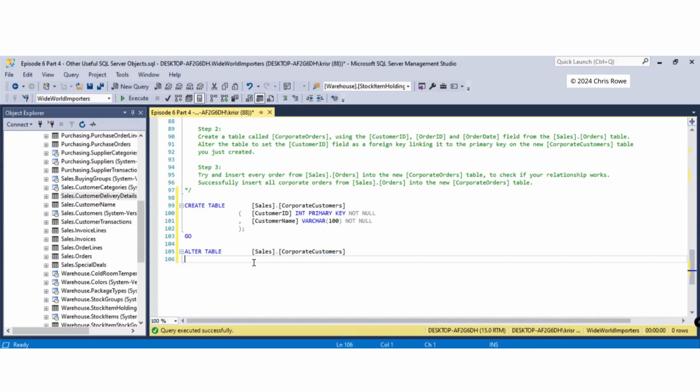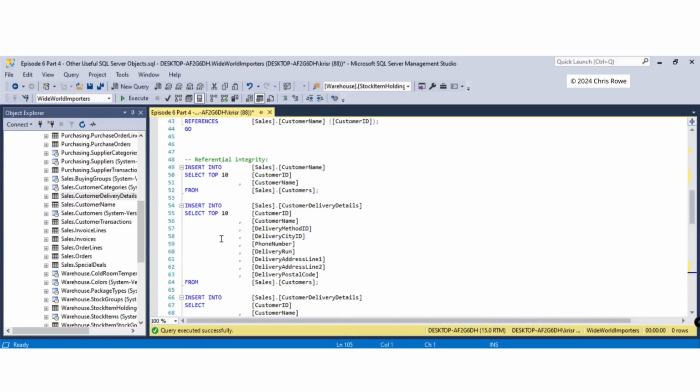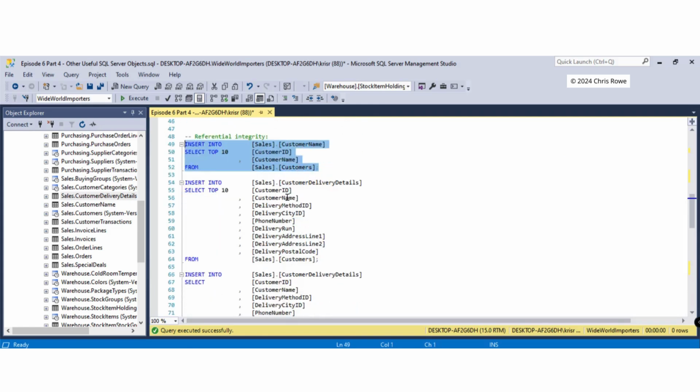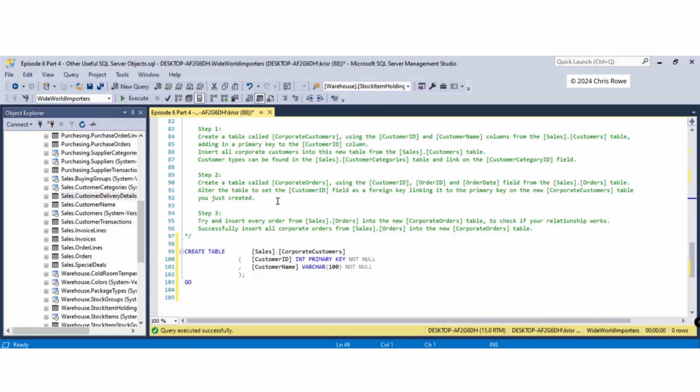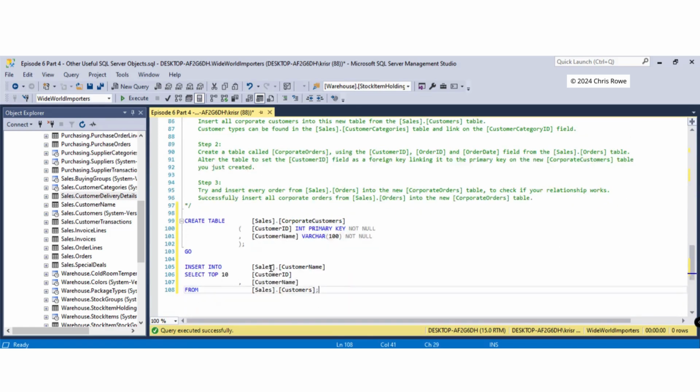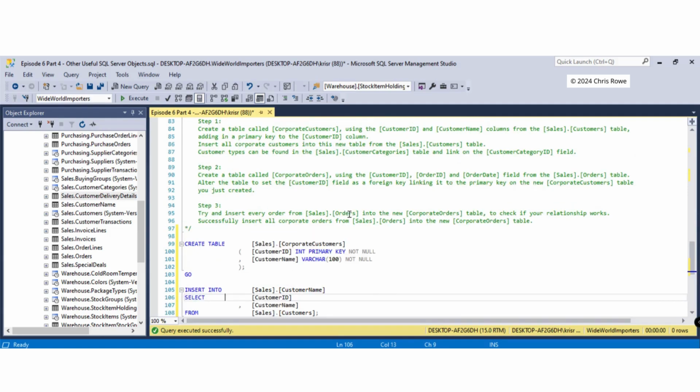Oh, I didn't grab the data. So it's not the top 10. We are actually wanting to only bring across the corporate customers.